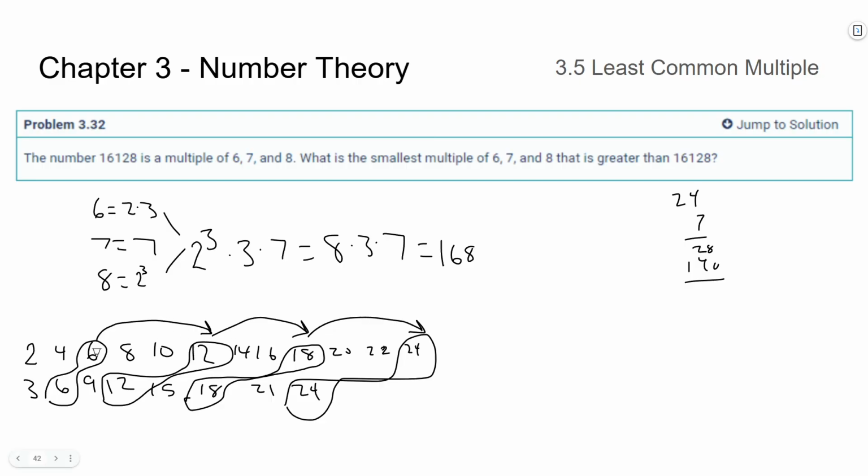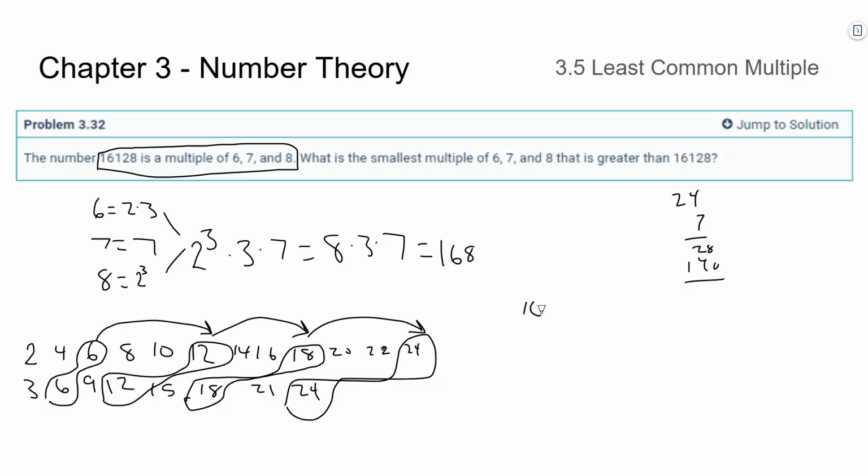They're 6 apart. Add 6 to 6 and you get 12. Another 6 is 18. Another 6 is 24, which means that every hop to the next common multiple will be adding the least common multiple. So if you find the least common multiple, after that, you know that every single next common multiple will just be adding another least common multiple. And so we know that 16,128 is a multiple of these 3 already. So we know that that is a common multiple.